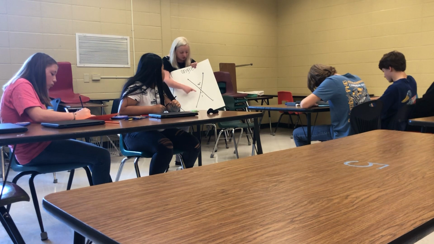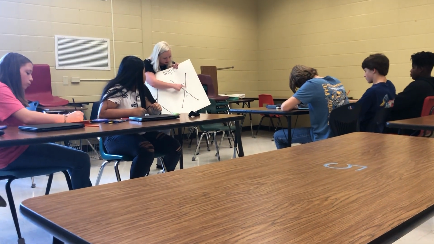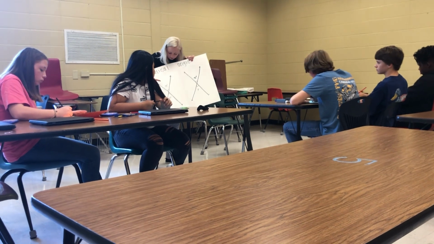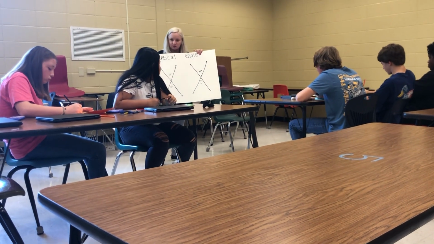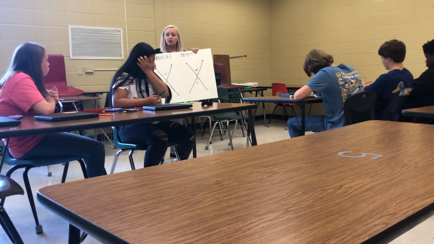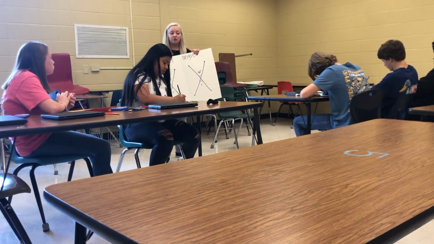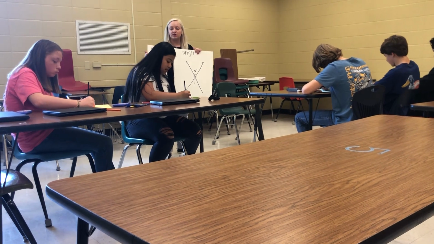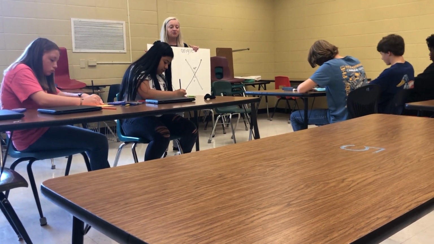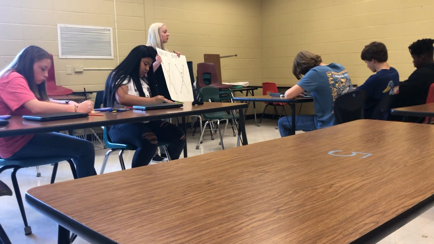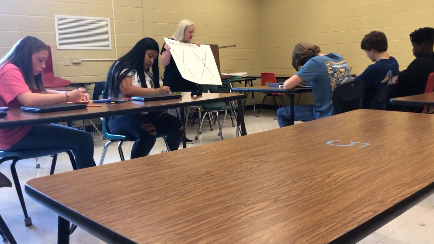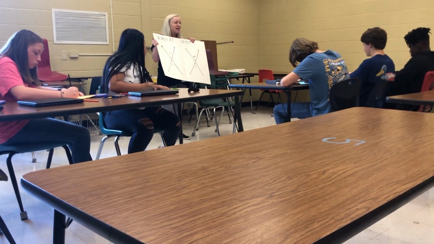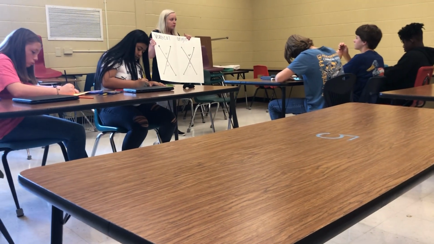They're the same. So if they share this common vertex right here, they make a V, and they share this vertex, then they're the same. This angle is 38, that angle is 38. It can be any number, but if they're vertical to each other, they are the same, they are equivalent. And that's why they're my favorite, because you don't have to do any math. So if you see this on a quiz or test and it says solve for the missing vertical angle, do you really have to solve anything? No, they're just equal to each other.